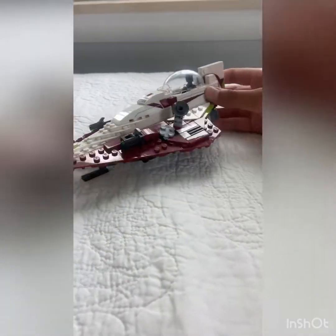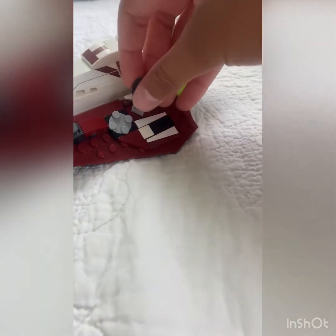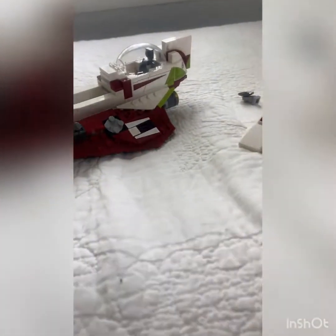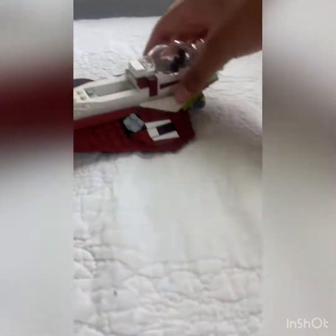The build is what I think is the best Jedi Starfighter Lego has ever made. It comes with an antenna-type piece that you can take off, and a little R4 slot where you can place him. It also comes with stud shooters which you can remove if you don't like them — it still looks fine either way.